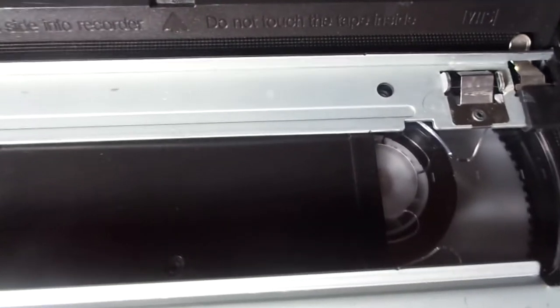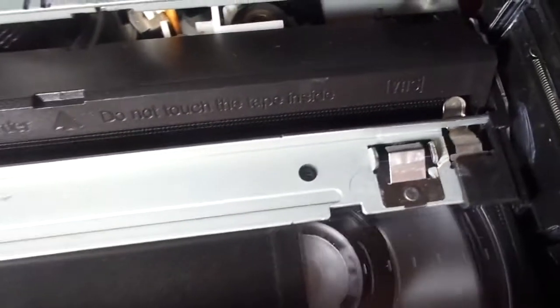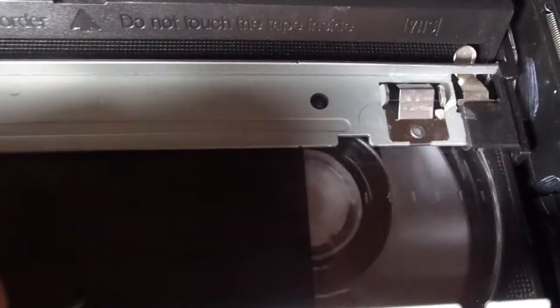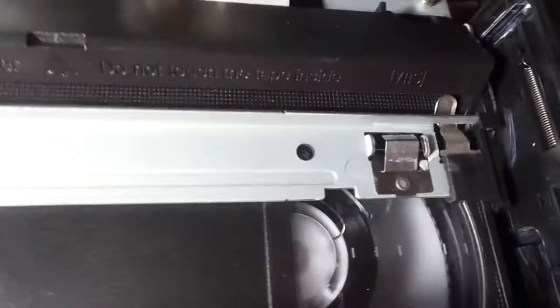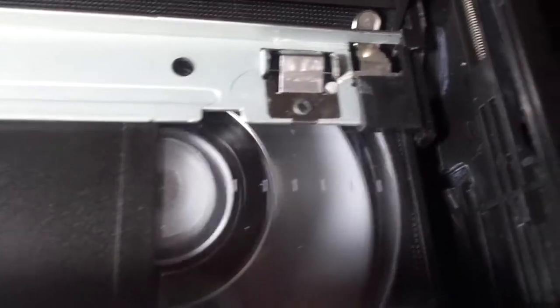Rewind. Yeah, since that gear is not turning in the idler, that's why it was not making all that noise. It's gonna have a hard time rewinding. Unless I press stop and then rewind again, it's still gonna be loud. Now it's doing a lot better.